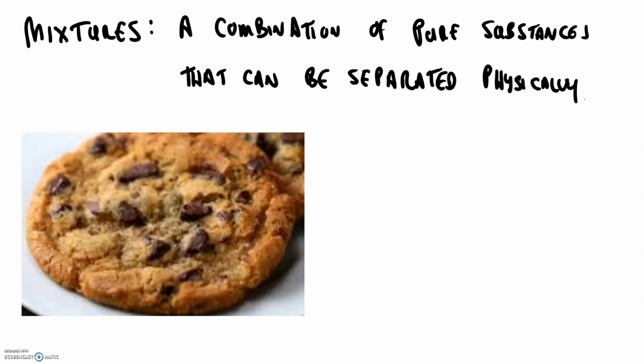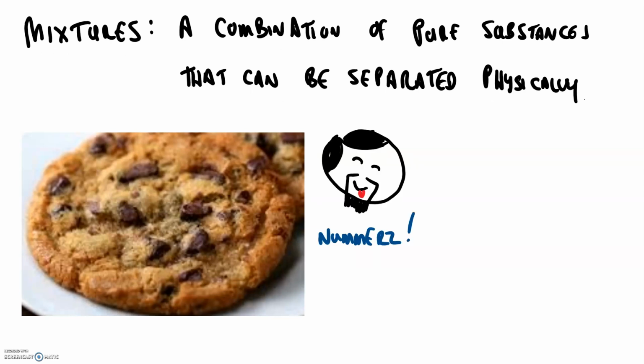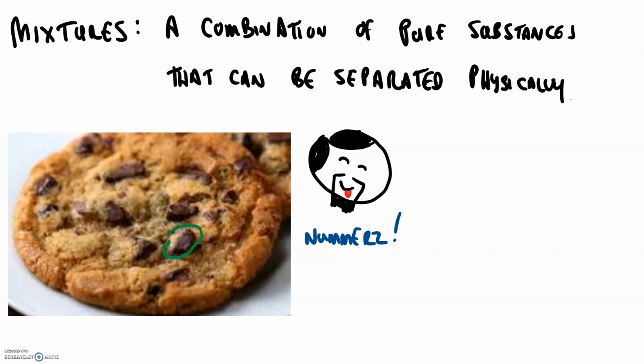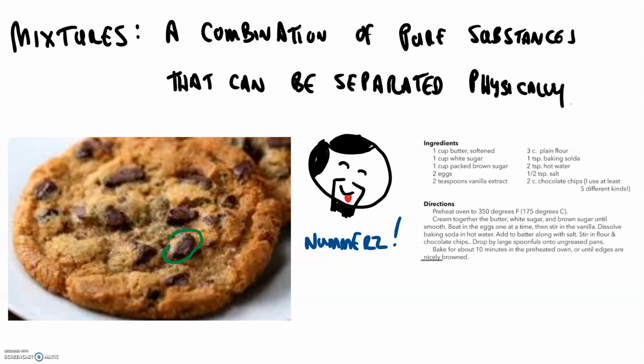And what is a better example of a mixture than a delicious chocolate chip cookie? What we got going on here is a distinct combination of pure substances. I mean, it's obvious. In fact, let's take a look at a recipe. Look at this. There's a lot going on here. We've got eggs, we've got vanilla, we've got flour. Oh, there's our buddy salt, and there's our chocolate chips. So this is a good example of a mixture, all right? And you could separate some of these out physically. Some of them would be difficult, but you could go in there with tweezers and bust out some of these chocolate chips if that was your thing.